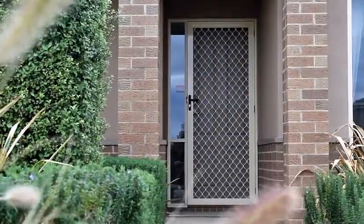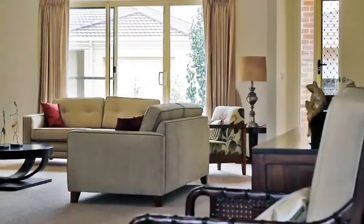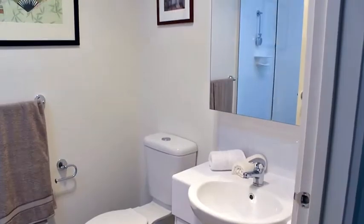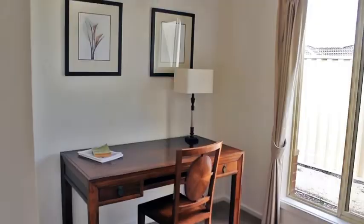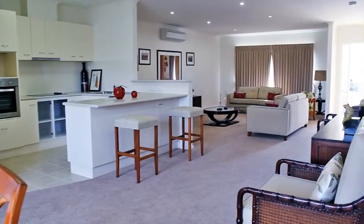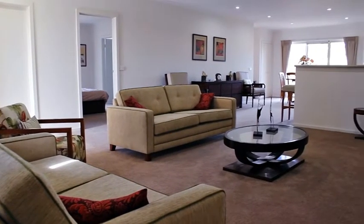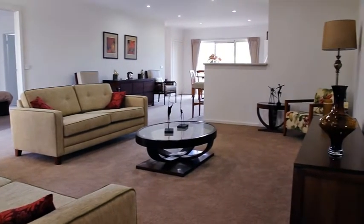When we thought about designing the actual villas, we tried to incorporate all the aspects that we would want in our everyday lives. Every villa has at least two bedrooms and at least two bathrooms. Generally there's a third bedroom or a study, a lovely big open plan area, a dining and lounge room, and a separate sitting area as well. When visitors come in for the first time, it's just — wow, this is big. It's contrary to what a lot of people think a unit is going to be. It's much bigger.